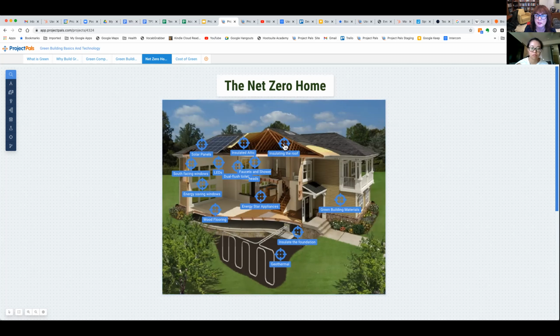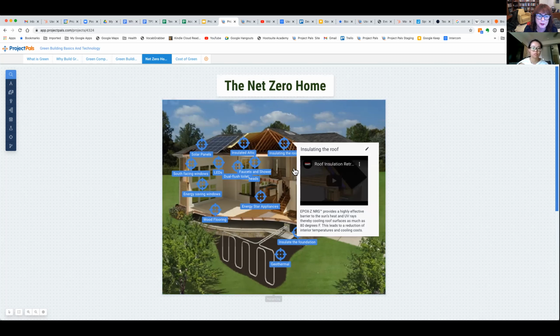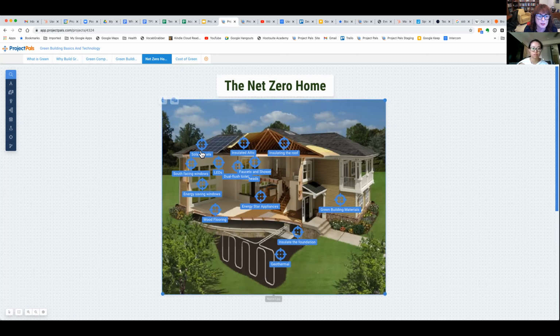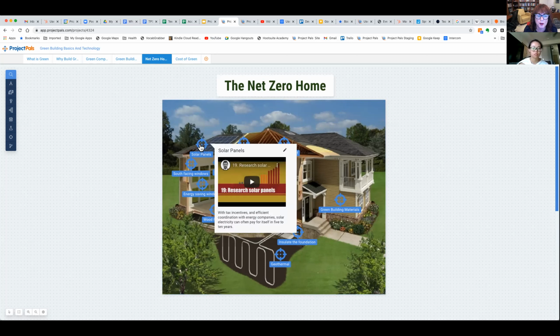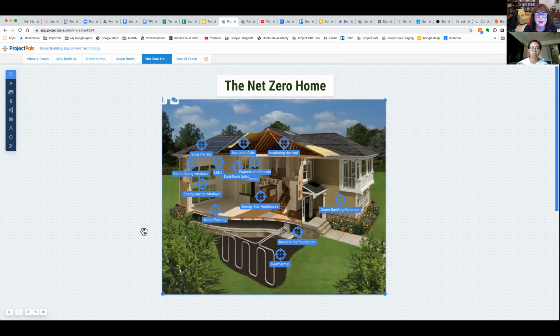And so when the students click, they kind of zero into that phenomena. Oh, this is how the roof was built. And then this is how the solar panels that are also part of it were built, and so on. So basically, this is the idea. When I was thinking about annotation tools, this is what I was thinking about: the ability to zero into phenomena like this. See, so that's the annotation tool.